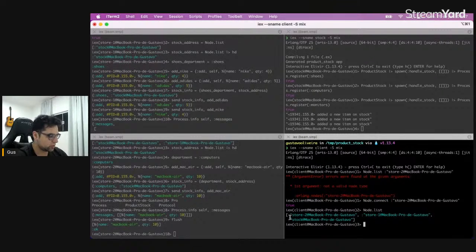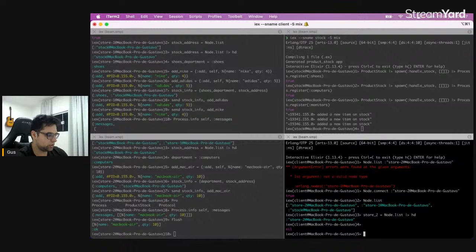I'm going to access our store too, asking about computers in the department. So what we're going to do is store number 2 will be node.list 8d, and I'm going to say has Mac Air. I'm going to say ask.